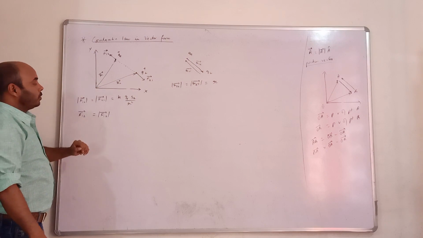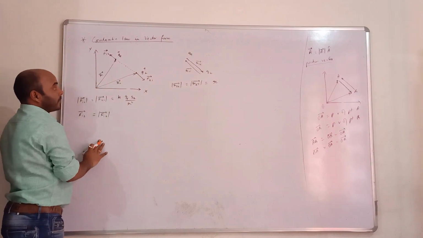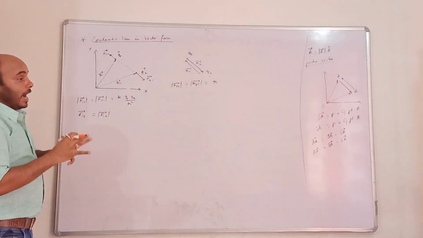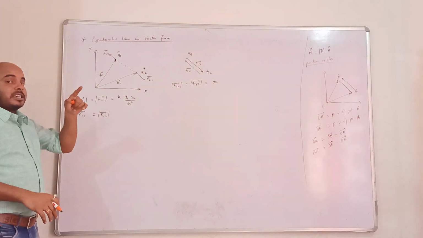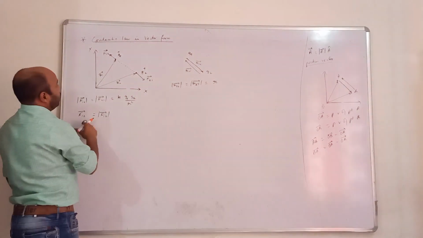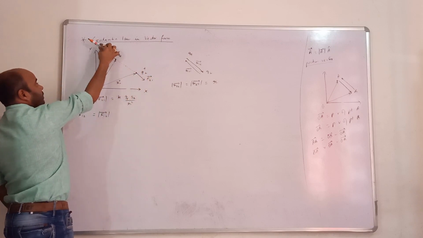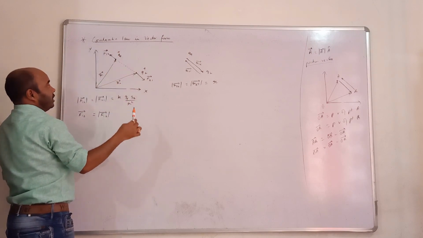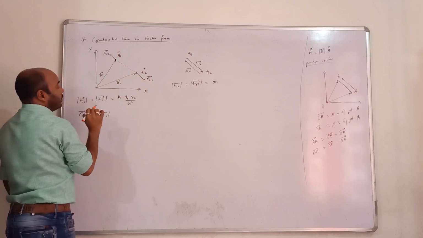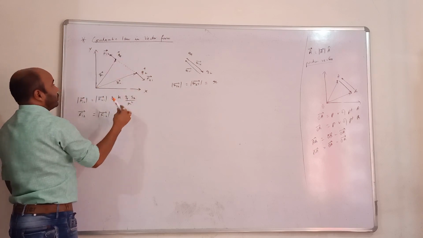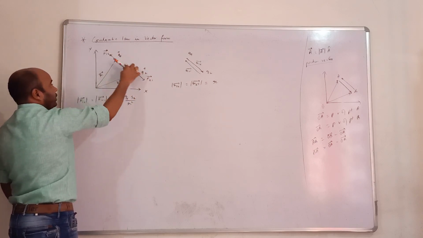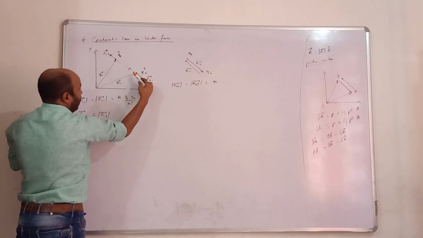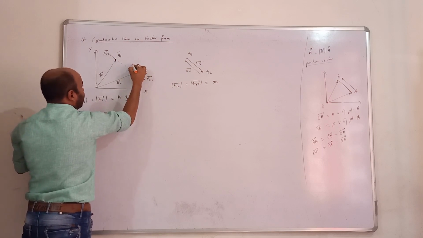So magnitude, I already know. Now we are interested in the unit vector. Okay. Now we know standard unit vectors are i, j and k. i towards x-axis, j towards y-axis, k towards z-axis. Now what is F12? F12 is going in this direction. It is neither x nor y nor z. If it was x-axis, I would have written i cap here. If it is y-axis, I would have written j cap here. So since this direction is not any standard unit vector, I will assign a unit vector on my own. From 2 to 1, this is a unit vector named as R21 cap.